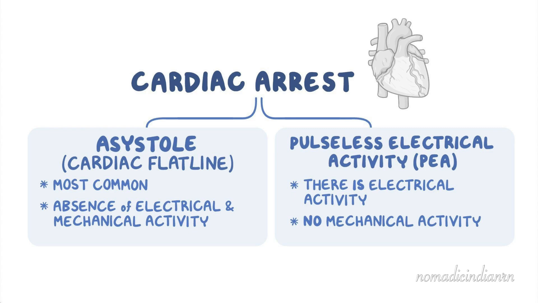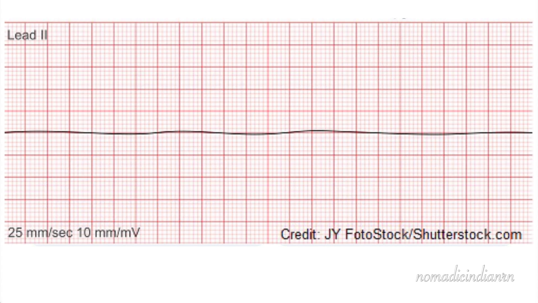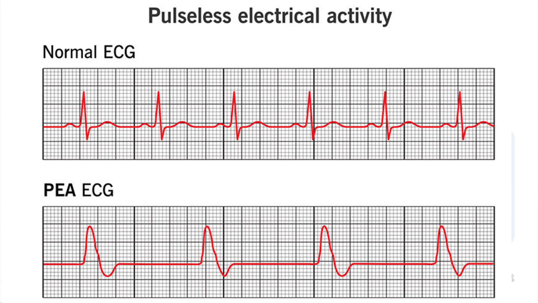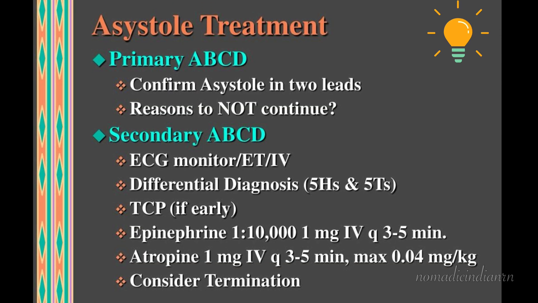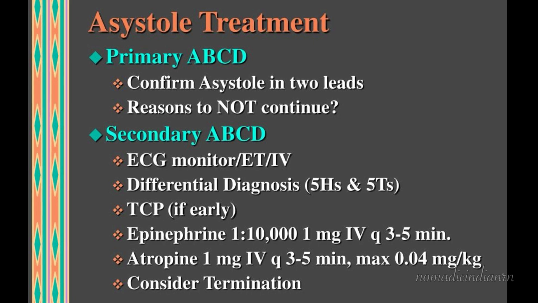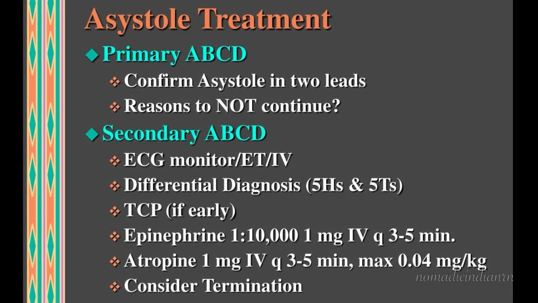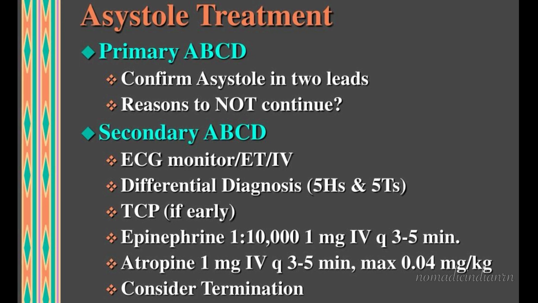The remaining two rhythms fall under cardiac arrest: asystole and pulseless electrical activity, also known as PEA. Asystole looks like a straight flat line — no movement at all. Whereas in pulseless electrical activity, it looks alive but it's not. The rate and rhythm is normal or slow, and P waves and QRS are present, but there is no pulse. It looks like a normal EKG, but the patient has no pulse. NCLEX tip for asystole: never shock asystole — start CPR and give epinephrine. Check in two leads before confirming asystole.